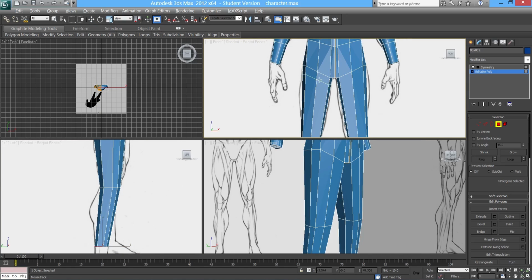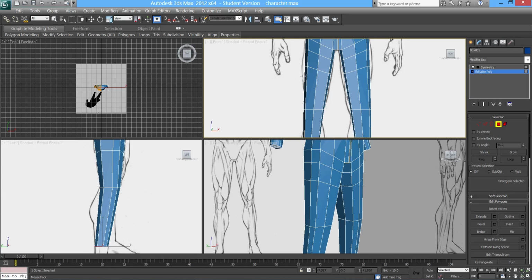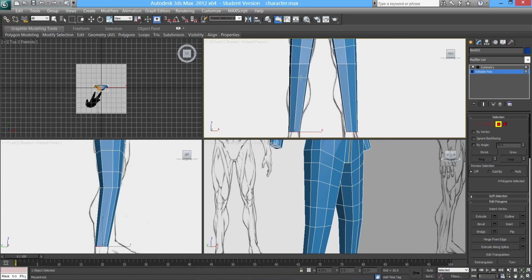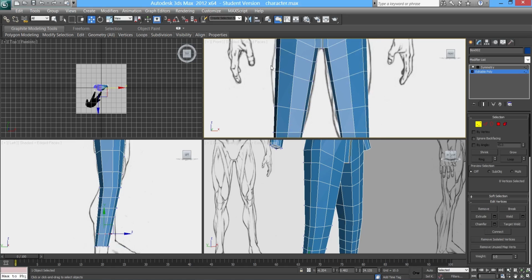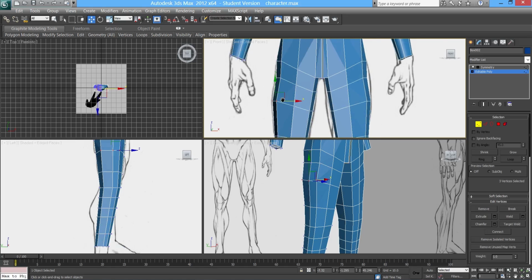I'm going to place one fairly close to the pelvis area. I'm going to place one loosely halfway down this muscle just here. You can see it there. I'm going to place it maybe 2/3 of the way up the actual thigh, and one maybe here. I'm also going to go with one just around about here, one maybe here, one here at the middle of the calf, and one at the base of the calf as well. So we're adding quite a few edges here, but this is just going to help us shape the leg, just to match up with the characters.